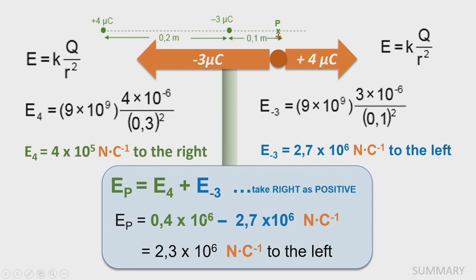You might wonder why I have 10 to the power 6 here and not 10 to the power 5. I made that one times smaller and that one times bigger. That's why I've got 0.4 there. And that is how we do it. You must have a look at this video again to understand, and you need to practice it a lot.